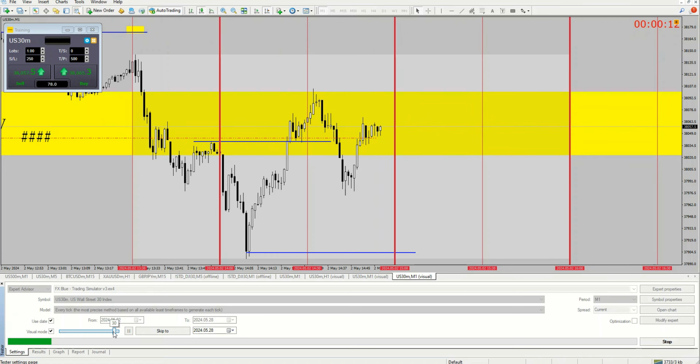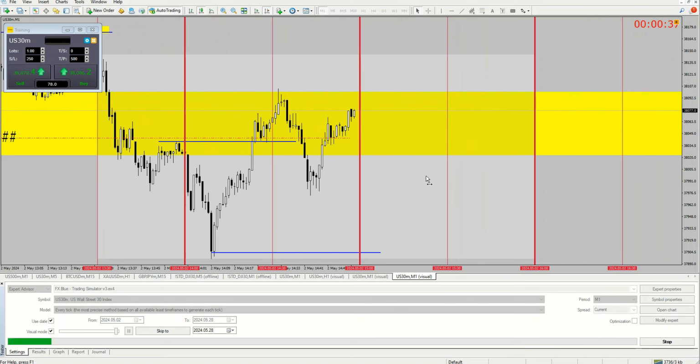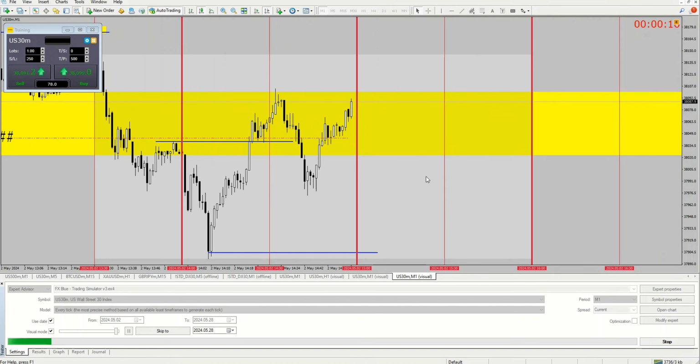Let me try to just increase the speed a little bit. I'm not going to allow it to run as quick, but let's just run it like this, so that it's a little bit faster, simply for the sake of the video. I can see it's now going to an hour, so that's not what I want. I don't want the video to get long, but I know most of you will get tired. In reality, we were supposed to run each candle in real time.